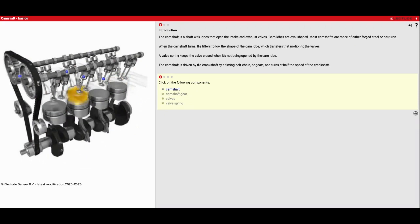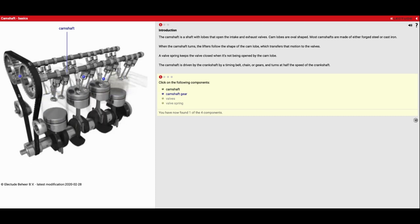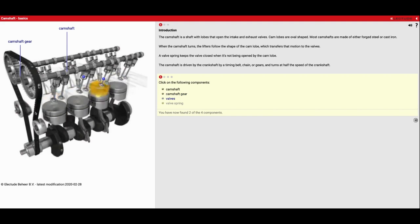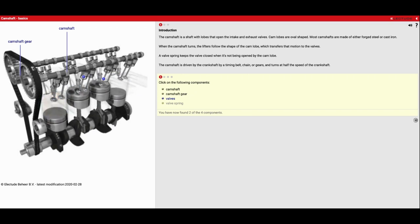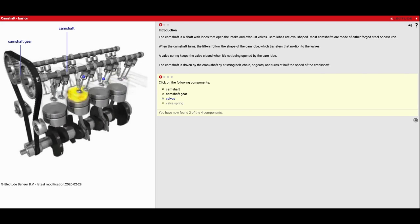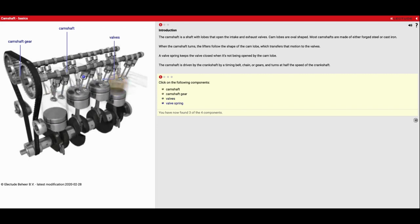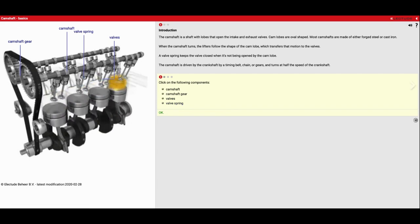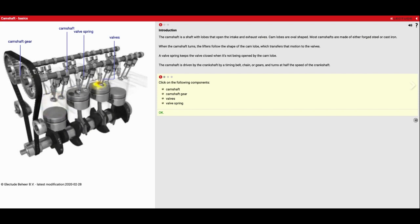So let's select a few of these and identify them. We have the camshaft up here, and then on the front of that we're going to have the camshaft gear. Now this one is being driven by a timing belt just like our Honda engines. It's also very common for this to be made out of a timing chain — flexible metal, just like a bike chain. There's also some other applications where the two gears are actually meshed together; it's more of a racing application, you don't see it too often in street cars. Now we've got our valve over here and our valve spring. Remember, valves are always closed 100% of the time unless the camshaft lobe pushes on it, so it's the job of that spring to keep it closed unless the camshaft lobe pushes down.